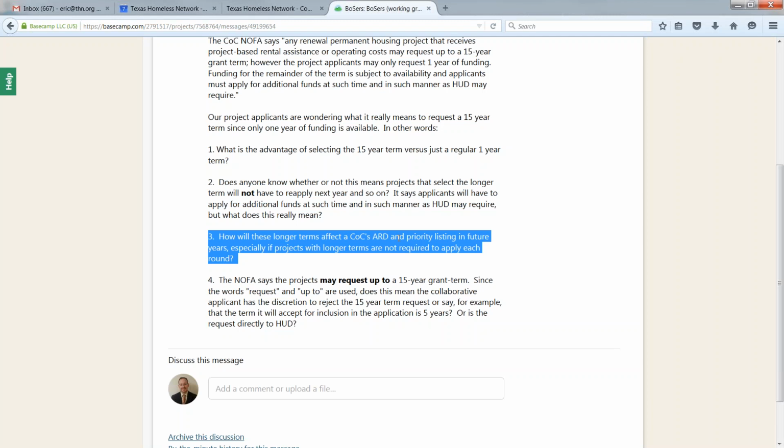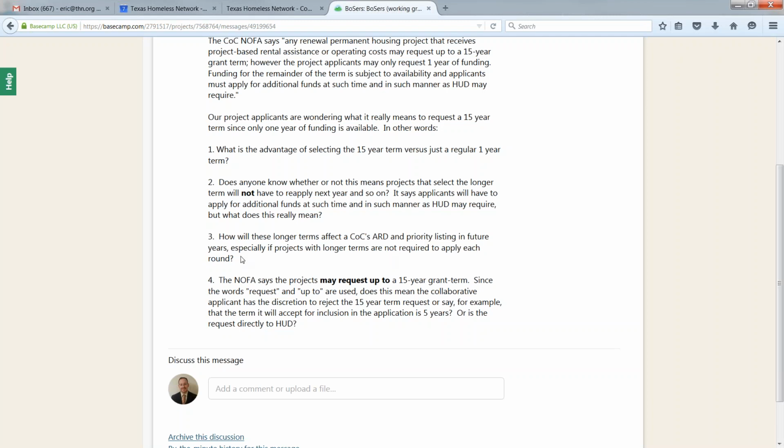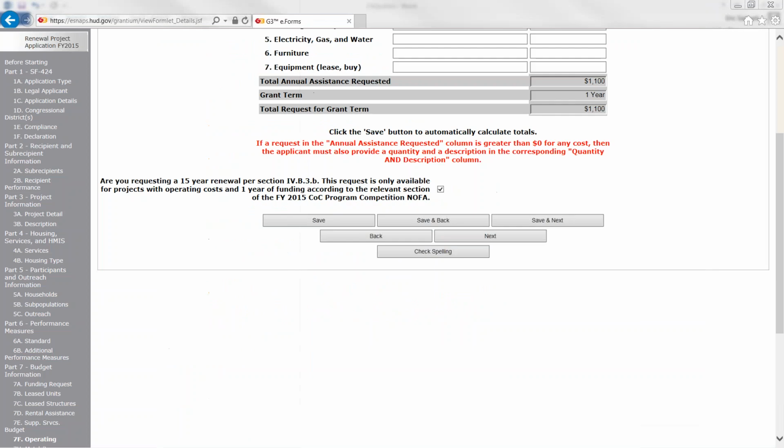So I don't think that would affect any other project if you did pick 15 years. So if there's any worry about that, I wouldn't worry about that, but we'll try to get more clarification from HUD about what advantage there would be to choosing 15 years. Or disadvantage, I guess.